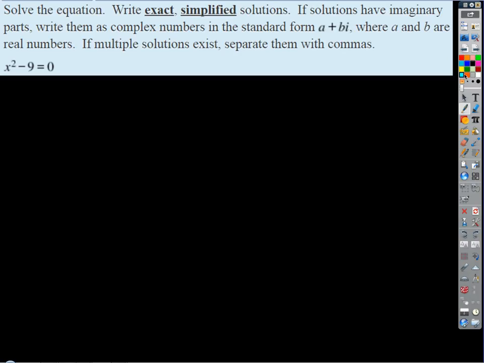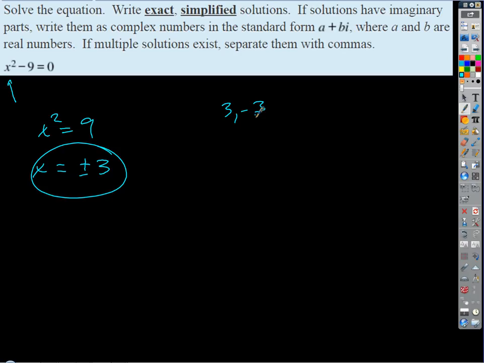Well, how do we solve this one? This is pretty straightforward. Add 9, because I've got a single x squared there I can isolate. So what's x? Well, okay, but plus or minus. Because when you square root both sides, you've got to put a plus or minus in, right? The square root of 9 is 3. So in Moodle, you would put the answers in as 3, -3, right? Don't forget that plus or minus when you square root both sides.